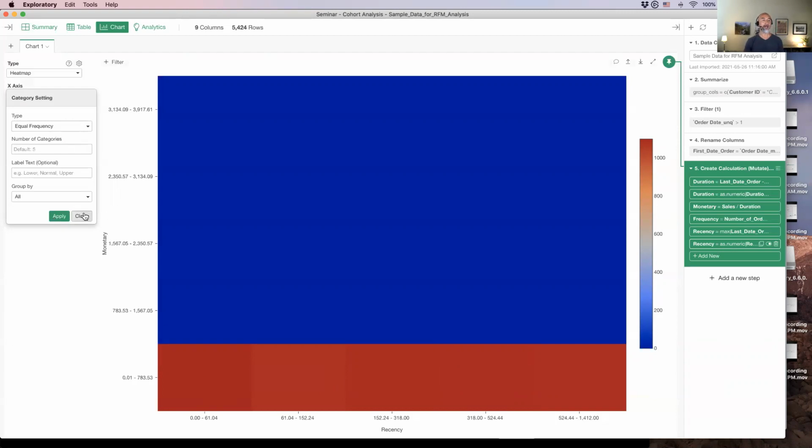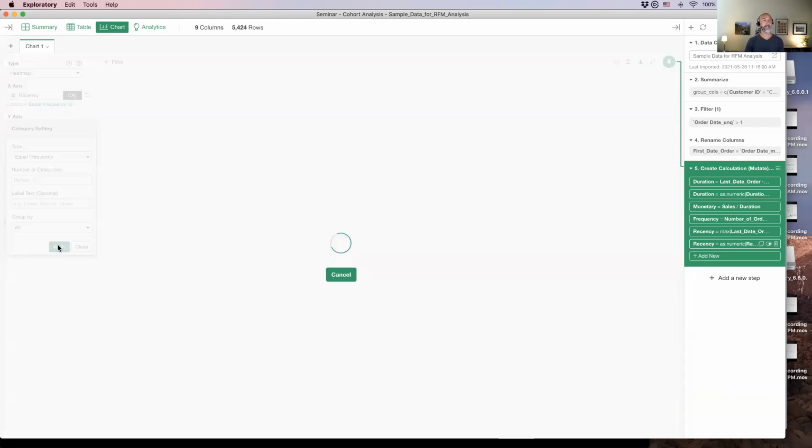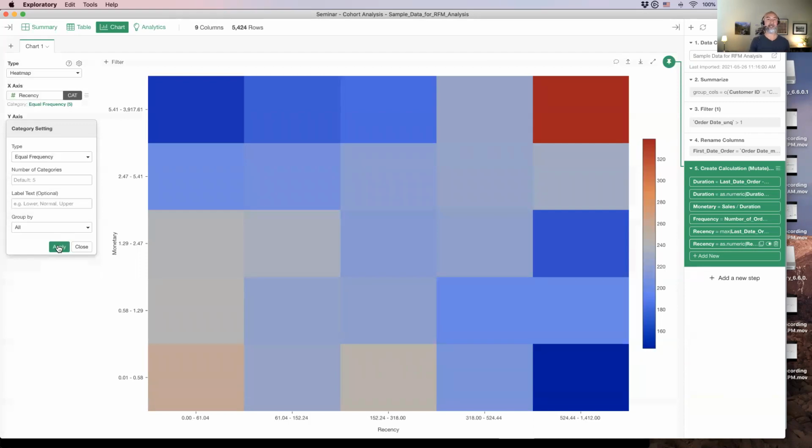So that's cool. And then I'd like to do the same thing for the y-axis as well: equal frequency, divided by 5. In each section, when you combine these 5 groups, the number of rows in each row will be the same as the second line or third line. But when you combine those two axes, you will have a different number in each cell. Okay, and this is cool. Then another thing we can do: you can see the range of the numerical values, but sometimes it's good to give some names. So you can give the label text here.